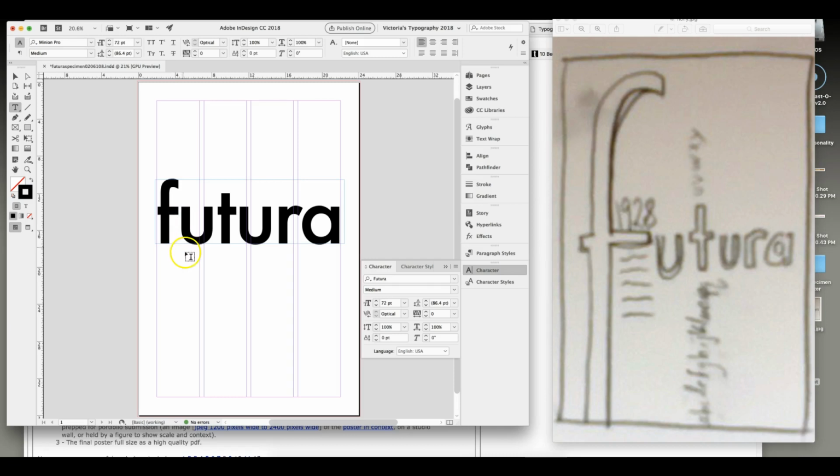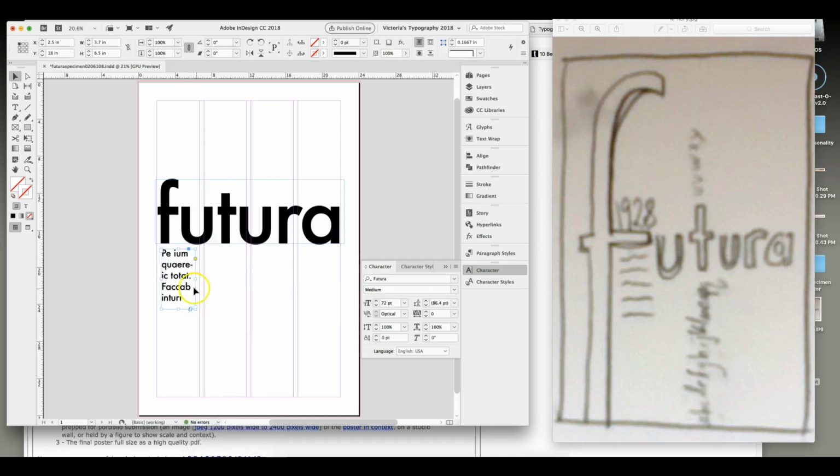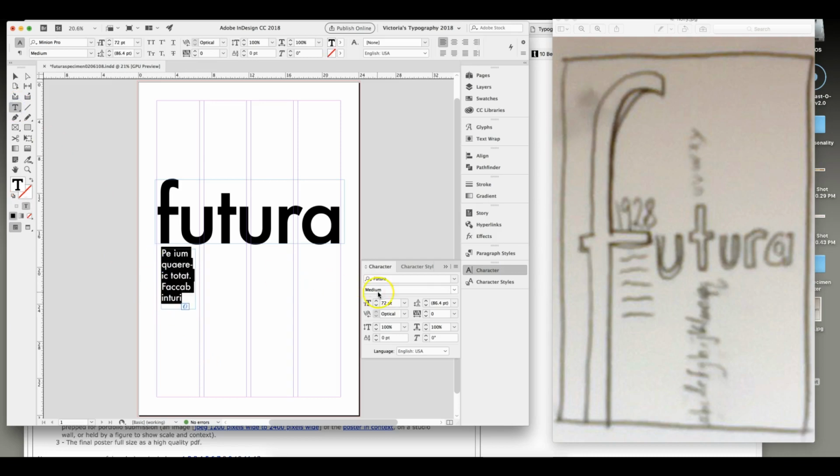So what happens here is here's her Futura headline. What I'd probably do is make a text box this big under your Futura, and fill it with placeholder text. And this placeholder text is probably your research history. So that placeholder text is supposed to be in body copy size. You all know what body copy is, yeah?